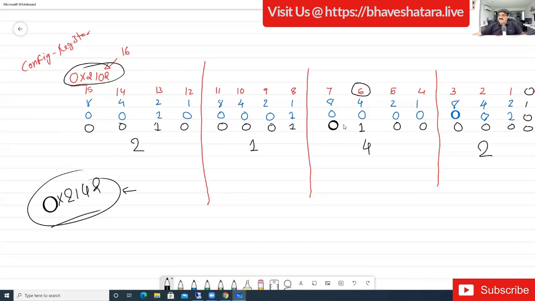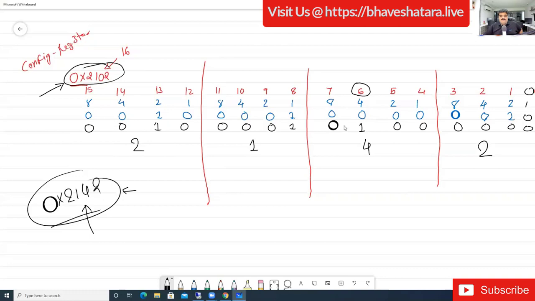Okay, so it is the same, there is no effect over here, so the total value should be 0x21. If you don't want to go inside all this technical stuff, I can say that the default value in any Cisco router is 0x2102, and now I want to change this value from 0x2102 to 0x2142. Okay, so this is my requirement.